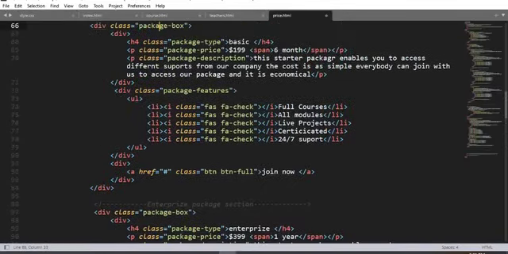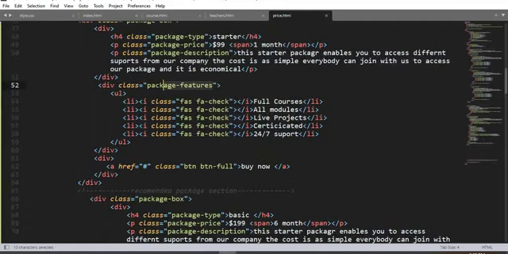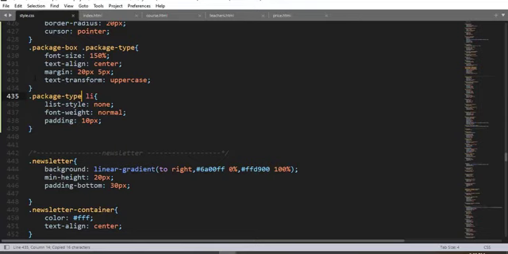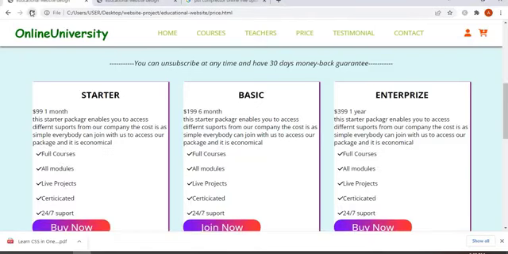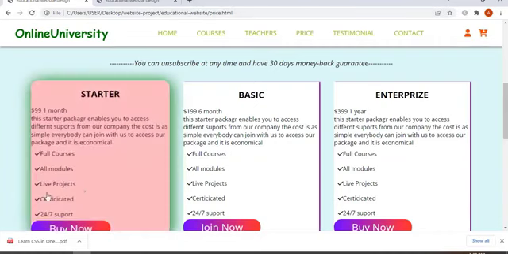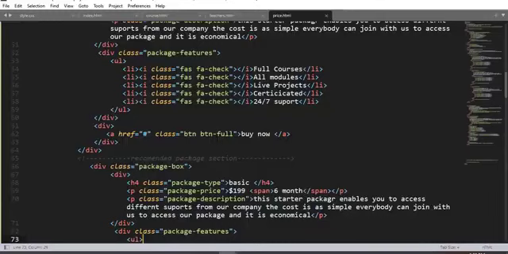What's the reason behind this? Okay, sorry, instead of package type, we are going to use package features right here. So having this, when I save and refresh, here we have, right? A list style is removed.